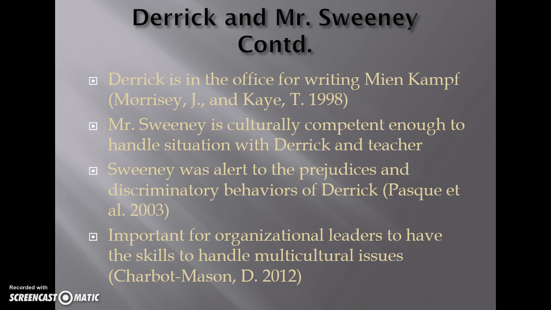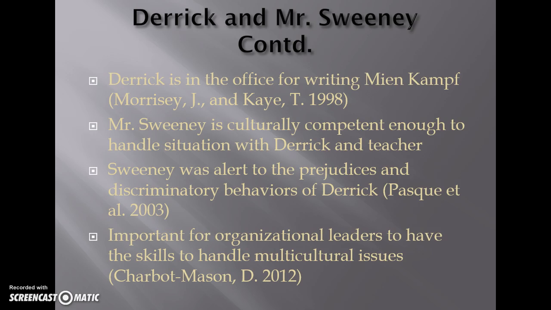In the case of the movie, Mr. Sweeney is the organizational leader of the school as the principal, and he was able to understand the bias and discriminatory behavior of each person involved to include himself, and he was able to point out the wrongs of all parties, and he then developed a plan to fix it.